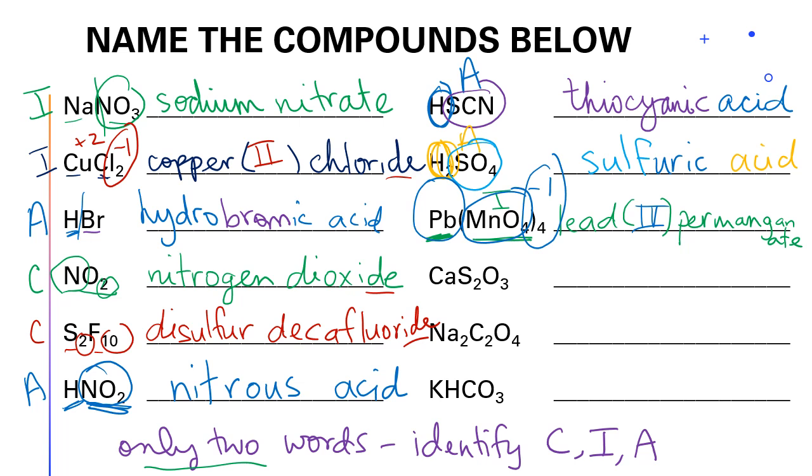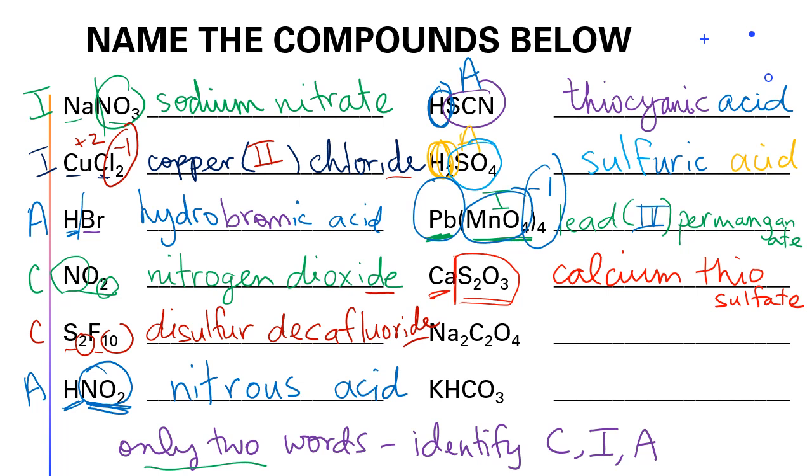All right, going again. I see 3 elements here, but I'm going to have to split it in 2. So S2O3 is on my ion chart. That is something that I don't know. S2O3 is thiosulfate. So Ca is calcium, calcium thiosulfate. That's just calcium thiosulfate. Calcium does not need a Roman numeral, so then we're just good there.